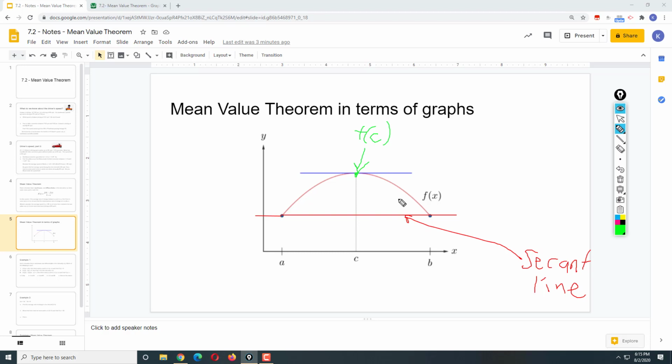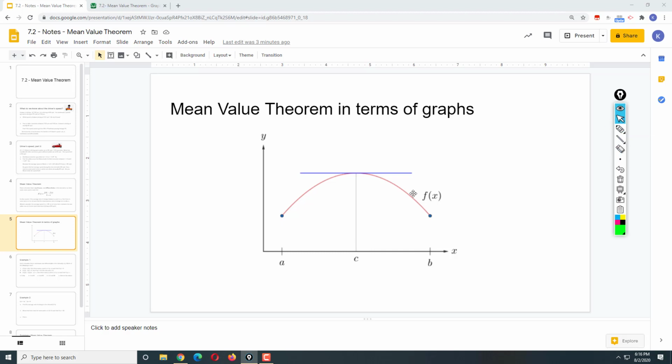This is actually called Rolle's theorem, but the name is not important. Rolle's theorem is just the mean value theorem when the average rate of change is 0. So it makes intuitive sense. If we have 2 points and the average rate of change is 0, there's gotta be some point in between where the slope is 0. But that's not the mean value theorem. The mean value theorem applies to any average rate of change.